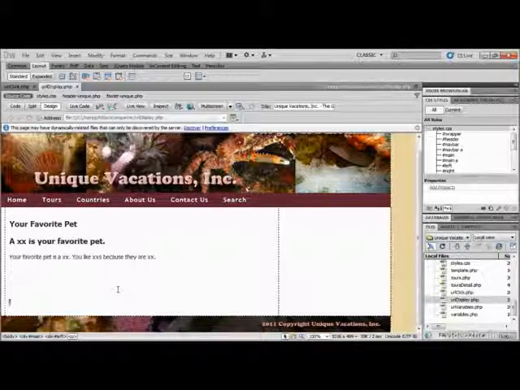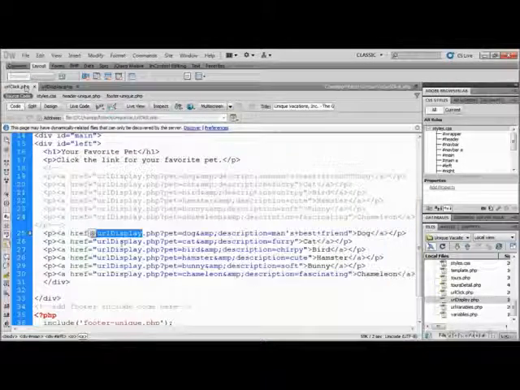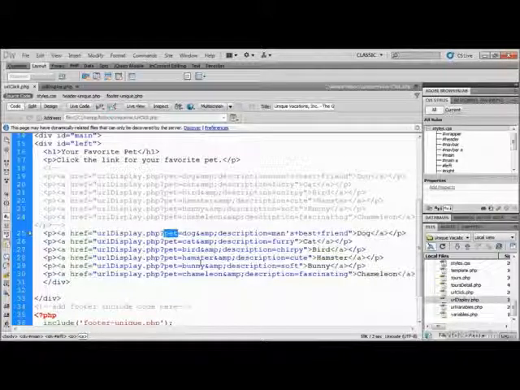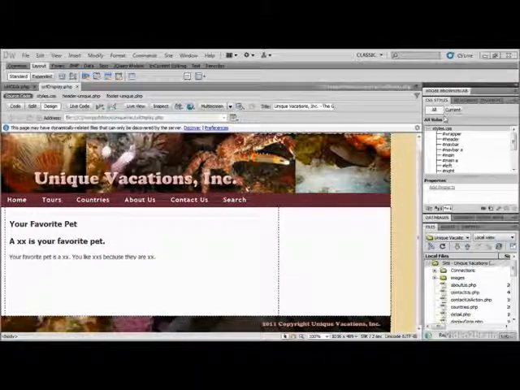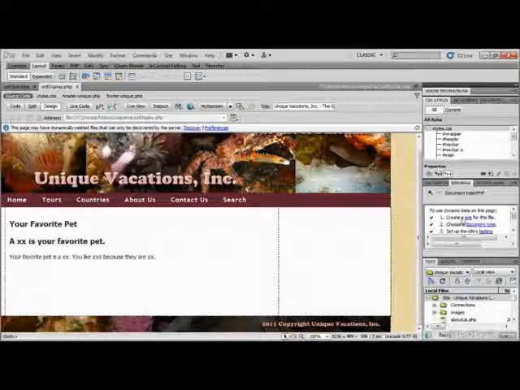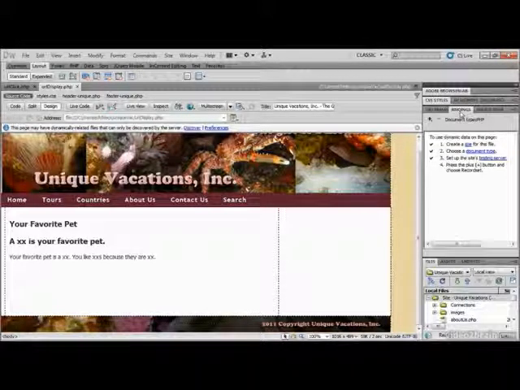And for this page, we can stay in design view. We're going to use a Dreamweaver interface feature that'll make this process really simple. So I know I'm passing 2 pieces of information to this page. The first one is called pet, and the second one is called description. So I'm going to use those 2 words on page 2. We are now going to take a look at setting up a URL variable in Dreamweaver here, and we need a new panel to do that. And the panel I need to open is the Bindings panel. So I'm going to double-click CSS Styles, and I'm going to double-click Bindings, and that will open it up.